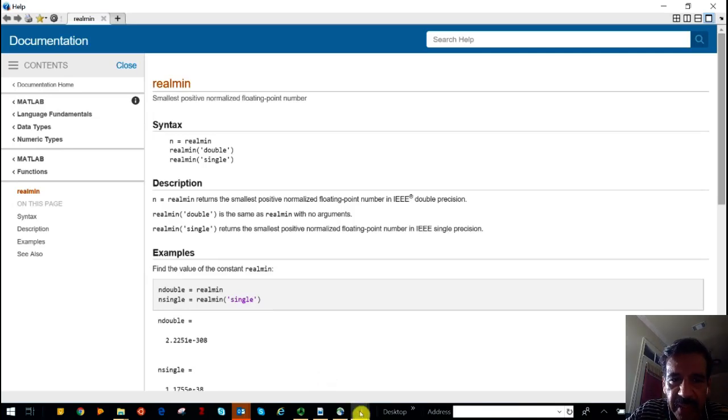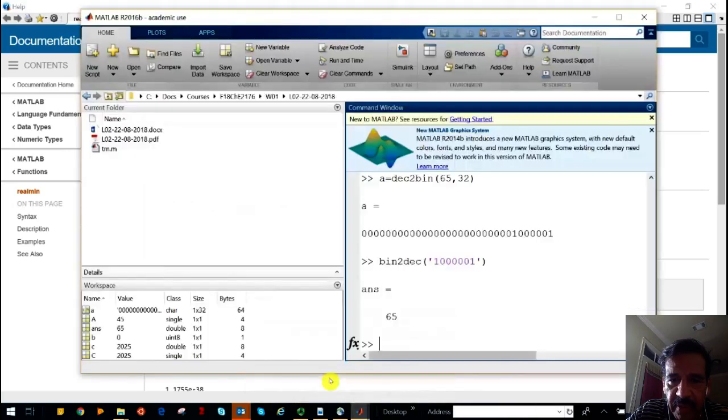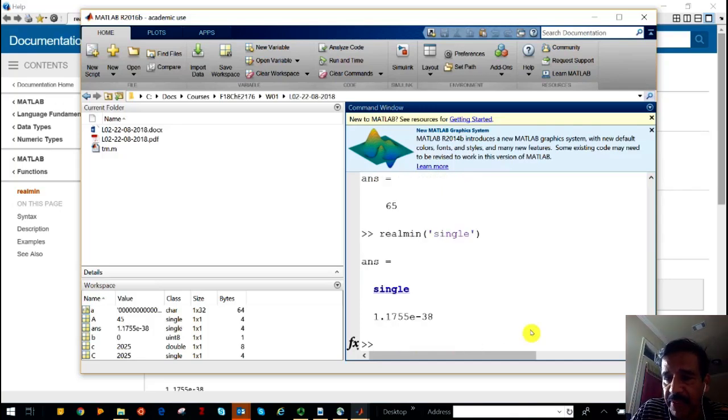So let's go back and try realmin of single. What the realmin function gives you is the lowest number that you can represent in single precision, 10 to the minus 38.